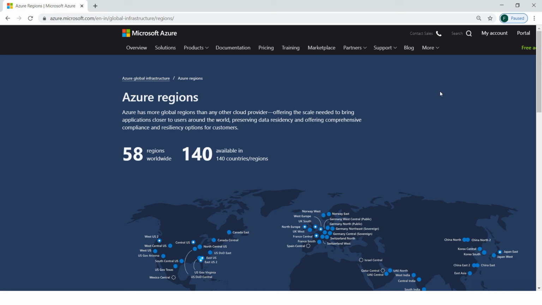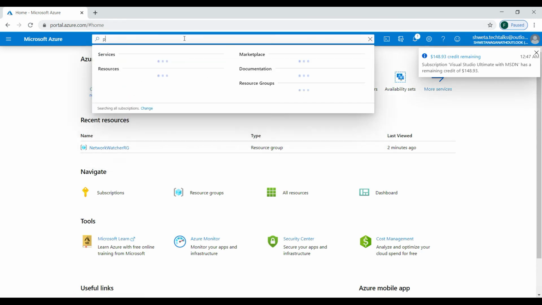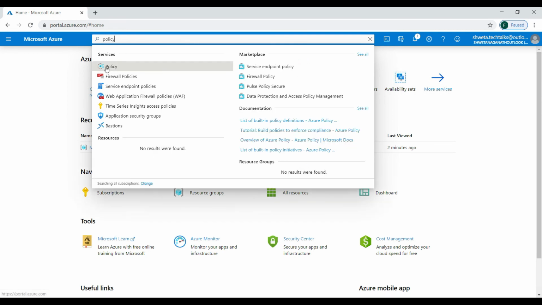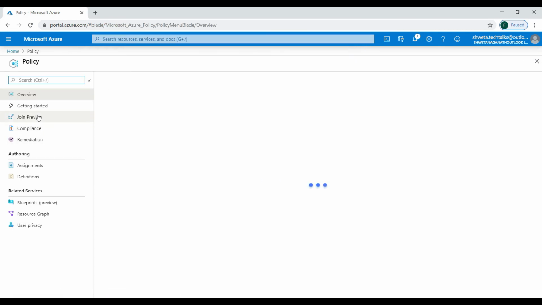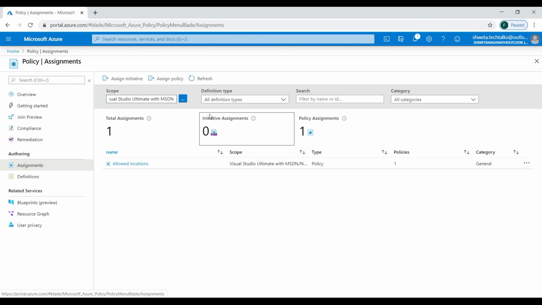Now, as part of our next demo, let us create an Azure policy to show the data residency feature of Azure. Let's open portal.azure.com. Here, search for resources and services and go to Azure Policy. In the assignments section, let us create a new policy.